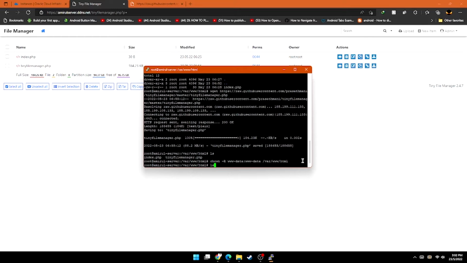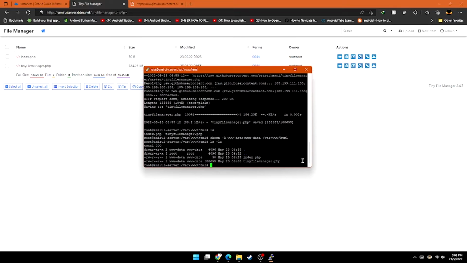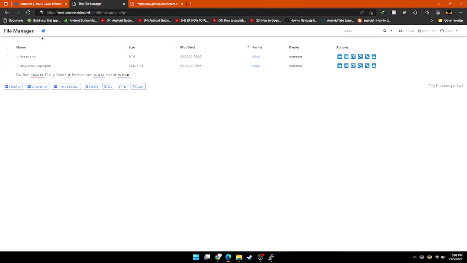So we check the detail, and everything, index.php, traffic time, file manager, now can be edited by the user. And when we refresh the file manager in the browser, the ownership has now changed.